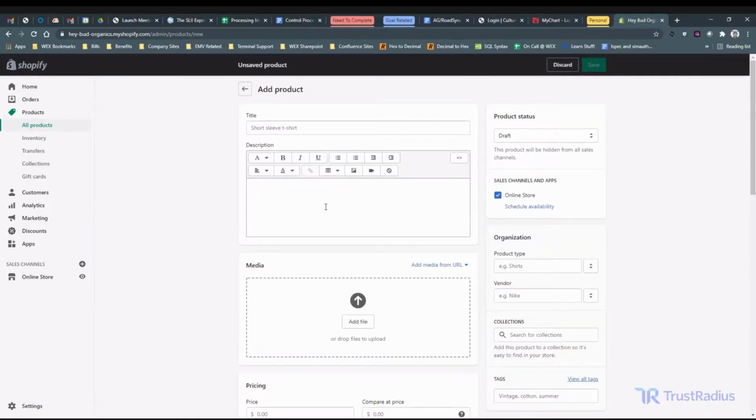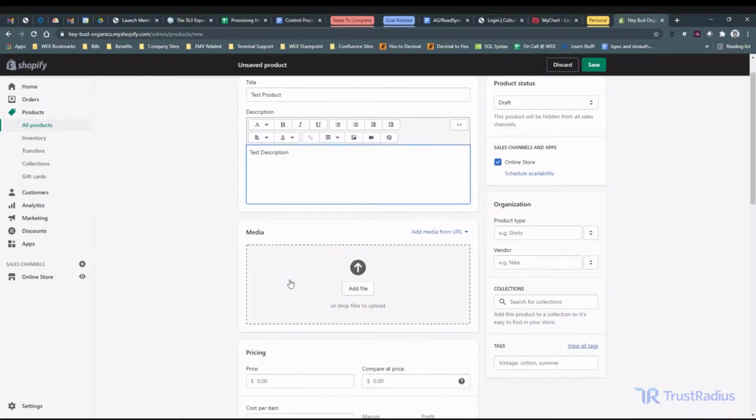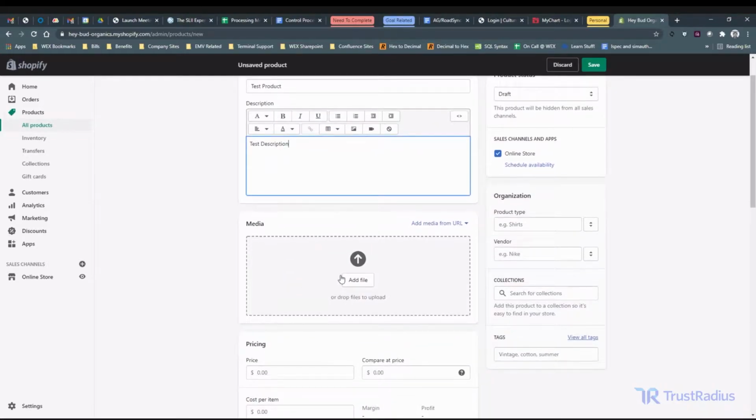So when you click the add product button, it will take you to a general add product description page. And from here, you can give the product a name. We'll just call this test product. And you have some basic formatting for font, like you would in a Word doc, bold, italics, underlined, some other general things where you can add an image, pull in a link if you have the existing description somewhere else. If there was any media associated with this, you could then add the file by dragging it in here, add it from a URL if it's already existing.